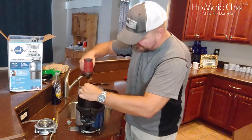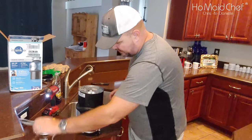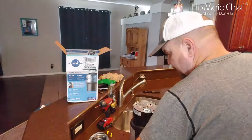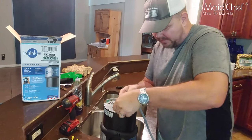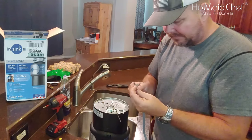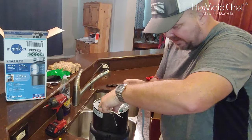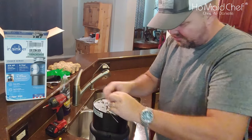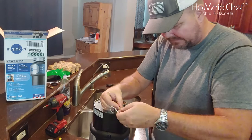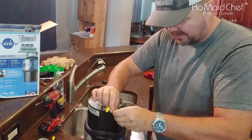Now I'm going to take this off and slide this in for our wires. Pull out these wires right here. You have your ground, yellow, and a white wire — not really marked here. We're going to connect the ground last because it's the most constraining. I've been doing too much Jeep wiring.